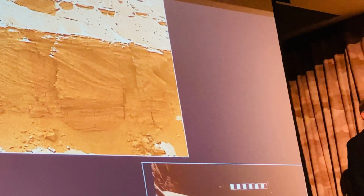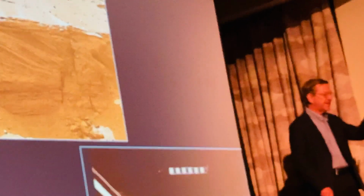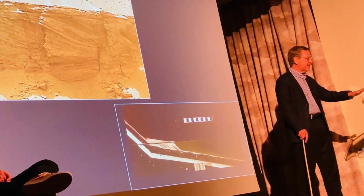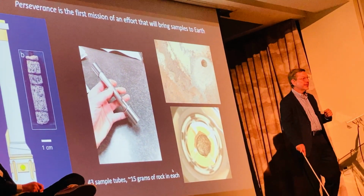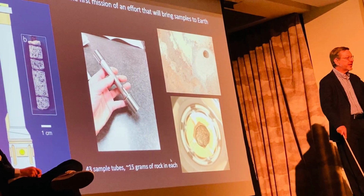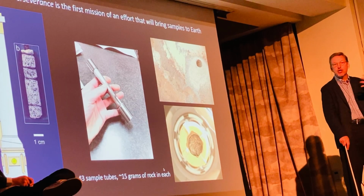So this rover, not the one that you heard the talk from in 2015, but the second one that landed during the pandemic, its job is to actually go collect samples. What we really want is to pick out those samples, bring them back, understand the chemistry of that environment. Was it conducive for life?